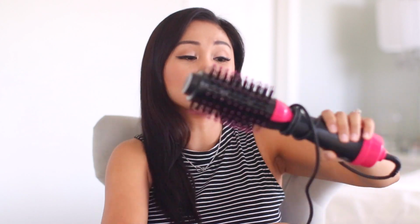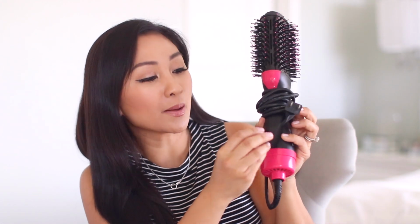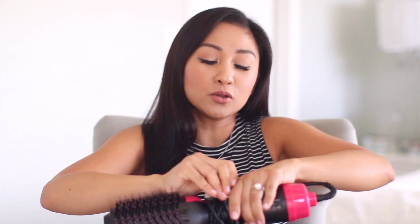It's amazing. For traveling, it's pretty big though, so I don't know if this is something you want to travel with, but if you like it that much, hey, why not? And also, it's really cute, but there's even this little Velcro strap. Do you guys see it? You grab it, and then you wrap it around a few times, and you don't have that messy cord look because you have the Velcro strap connected to each other. If I could just do it correctly. But it looks like this, you guys.